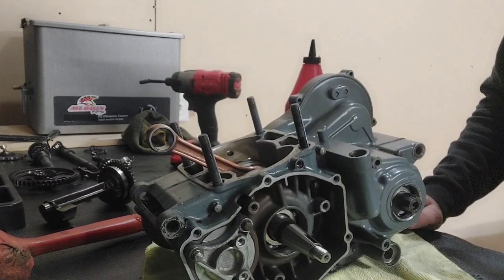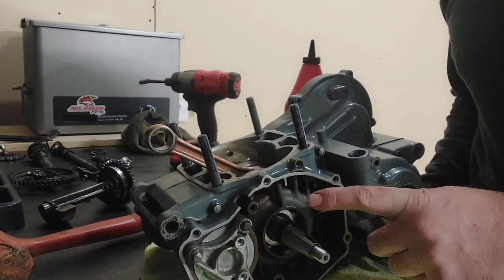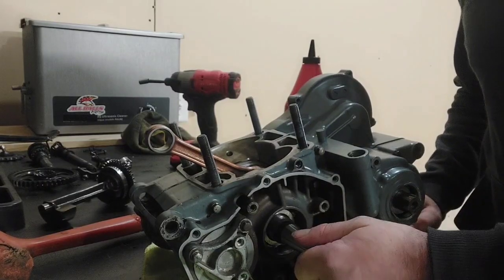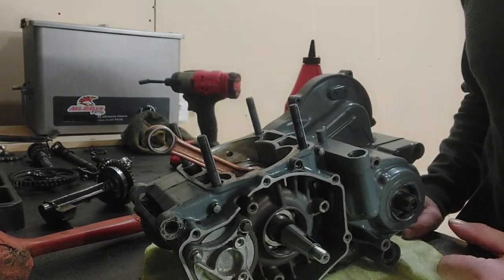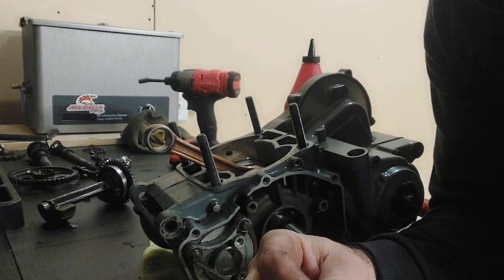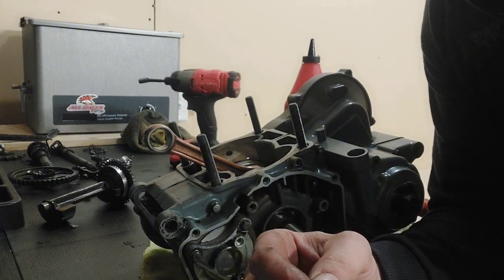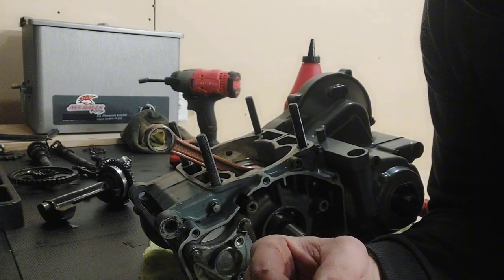And we need to get the keyway out of our old crank so that we can put it into our new crank, and then we can put our stator and our flywheel on. Sorry about that, guys. I don't have a vise in the garage. I had to go out to the shop, and I don't really have anywhere to mount the camera up where I can swing a hammer.